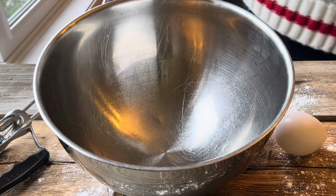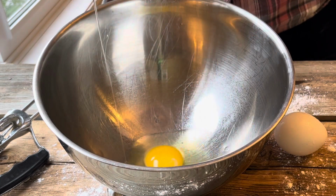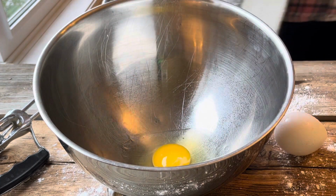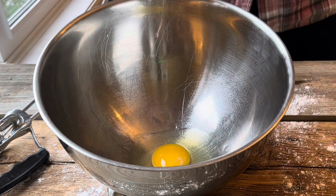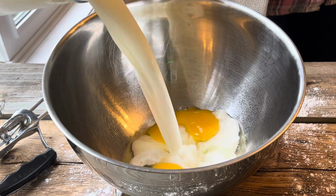While I'm waiting, I'm going to make the pumpkin pie filling. To a bowl, add 2 eggs, a cup of milk, half a teaspoon of salt, and 1½ cups of pumpkin puree. Blend all the ingredients together.